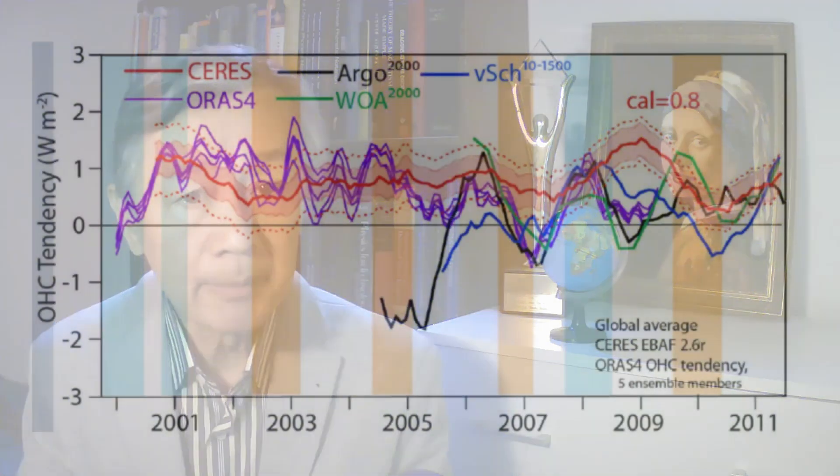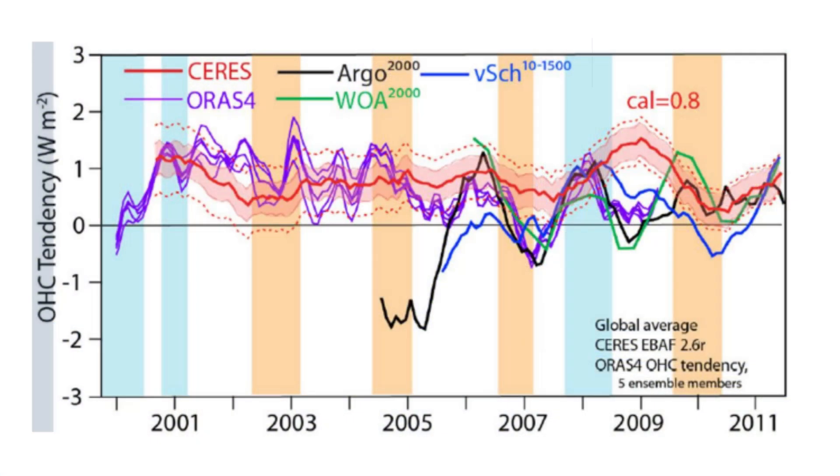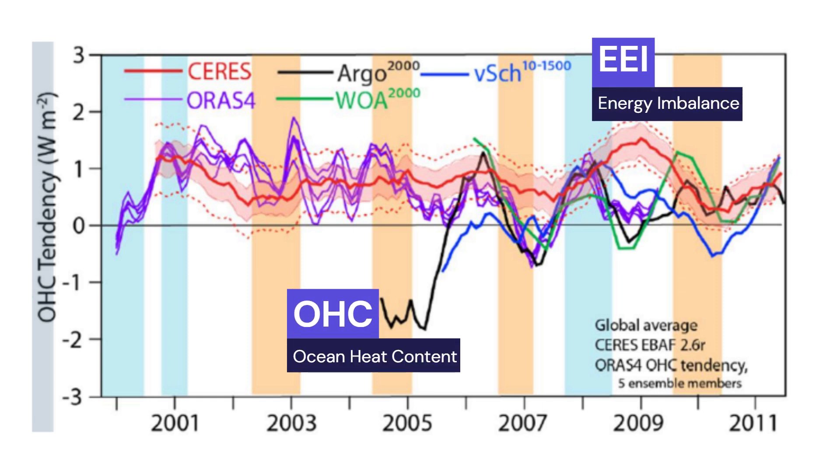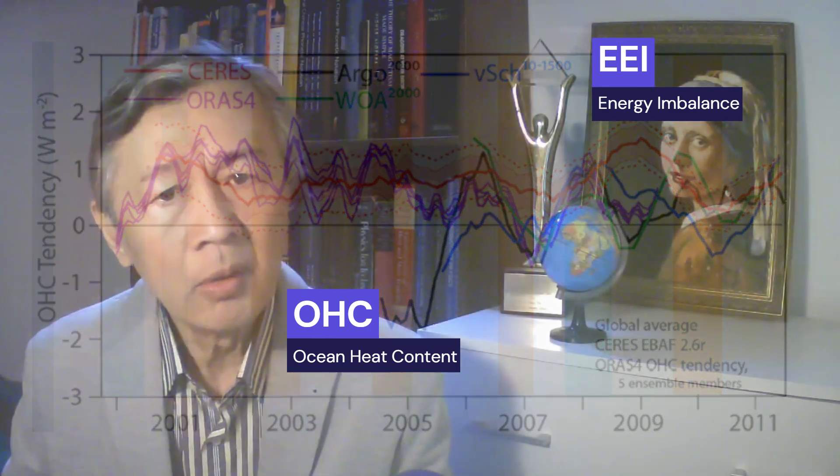Let's continue discussing basic issues in weather and climate research. Today, we are going to have a close-up of Trenberth to see how he explained the discrepancies between the computer-simulated Earth Energy Imbalance (EEI) and the rate of change in the Ocean Heat Content (OHC). Are you ready? Let's go and have fun!